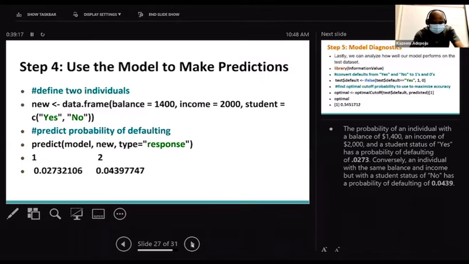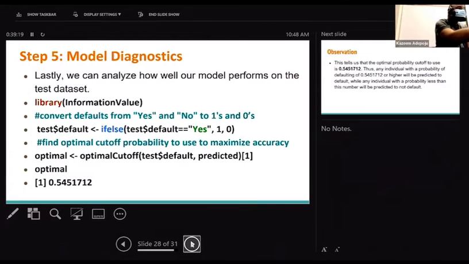Okay. The last one, step 5, model diagnostics. And what do we do in model diagnostics? We basically want to set up a threshold. Some people in classification use 50%. When somebody has a probability of default above 50%, they believe that that person can default.